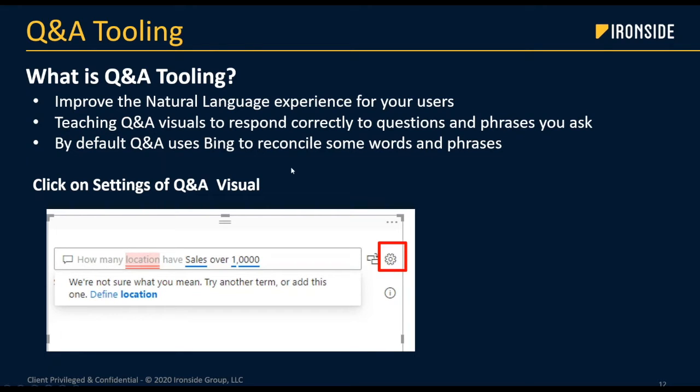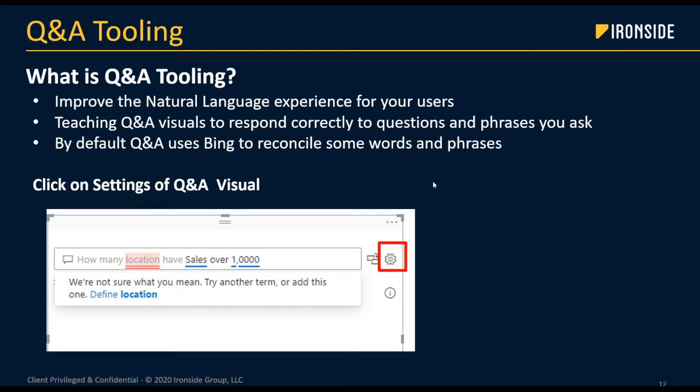But additionally, there might be certain terminology that is company specific, right? And as your users are typing information in there, for example, in this example, we have a question of how many locations have sales over 1,000, right? Now the problem is location is very generic, so what we really should have said is how many stores or how many states, right? And so we can use the Q&A tooling to tweak and help the Q&A tool itself learn, and it'll remember this information for future users, right? So we can say, if somebody asks for location, what that really means is X, Y, Z, right? And we're going to talk through a little bit of that with the Q&A tooling. So again, we can teach the visuals, right?